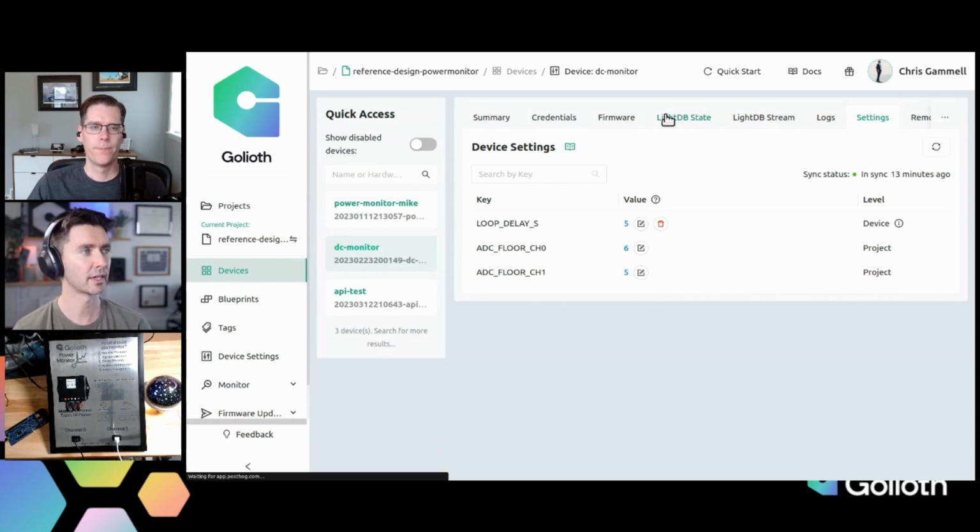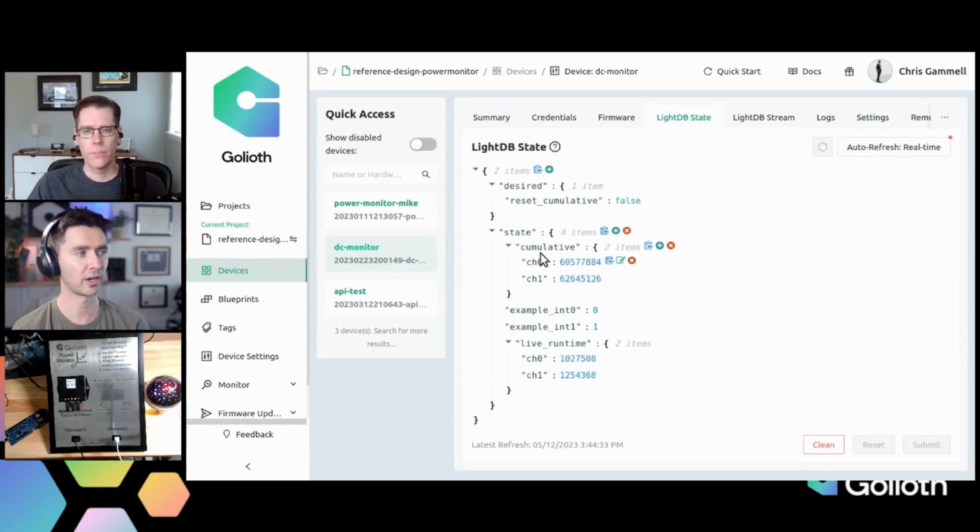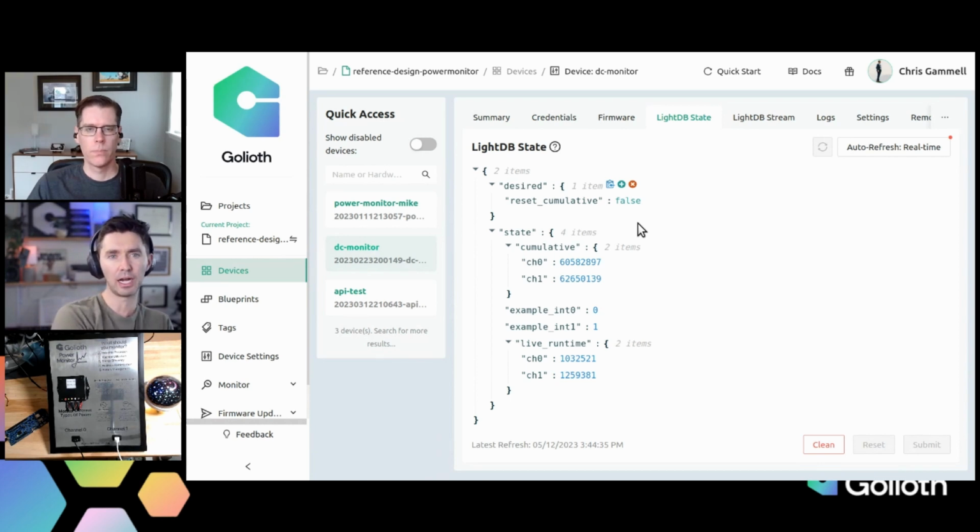You would set this here, and then you'd have a better count of when you're really utilizing a lot of power. And like on the AC as well, you're tracking the cumulative in LightDB state. This is one of our database solutions on a device. So if you want to track this stuff, we have this reading being published to the cloud as a stateful element here. So channel 0, channel 1, and then like you said, the settings service has some logic on the device for whether or not to include the latest reading in that cumulative.